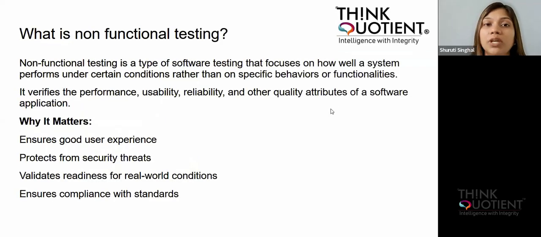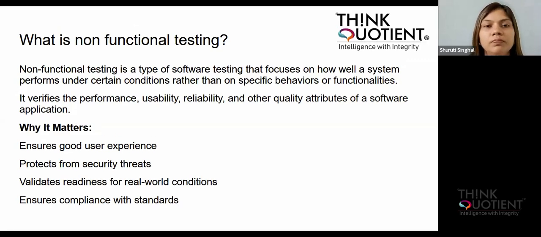So the very first thing we are going to discuss is what is non-functional testing. As described over here, it is a type of testing wherein we emphasize the performance of a system. We check the performance of a system under certain conditions. We are not checking any kind of behavior or functionality over here. That is actually called functional testing. So how do we verify? We verify the performance, the usability, reliability, the load, and a lot of other attributes in this particular application. So that is how functional testing and non-functional testing differ.